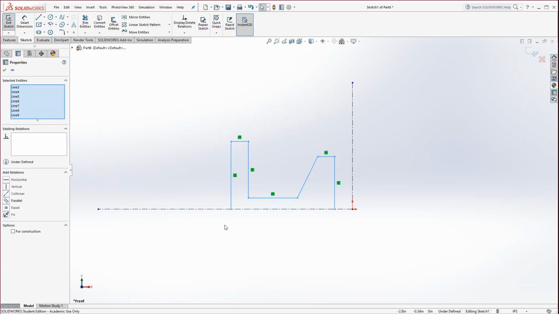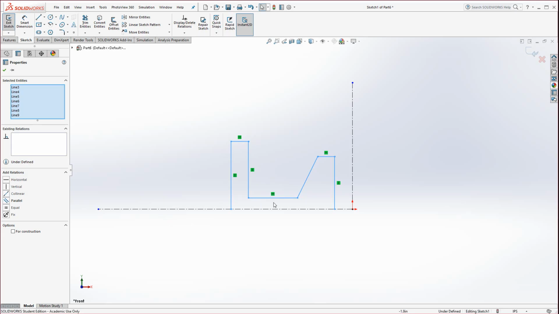Notice that the center line was outside of the box just slightly, so it wasn't part of the selection when I dragged from left to right. Now if you drag from right to left, it's going to select anything that's contacting your fence. So just be aware of that. That's typical of some CAD systems out there.